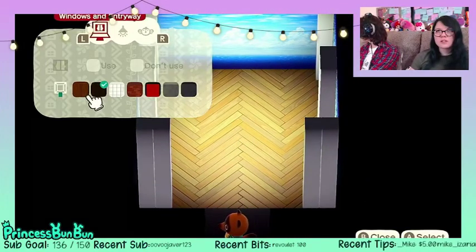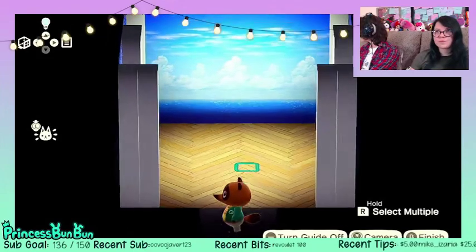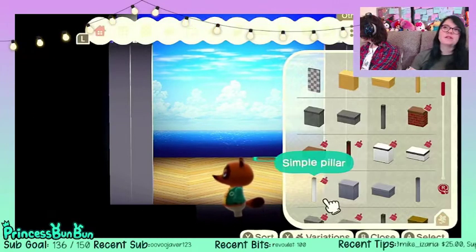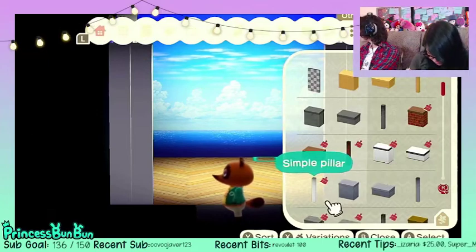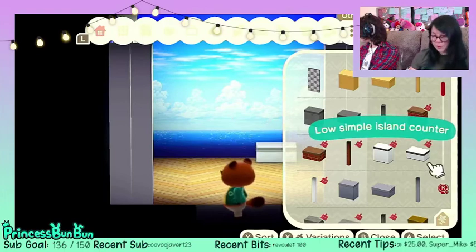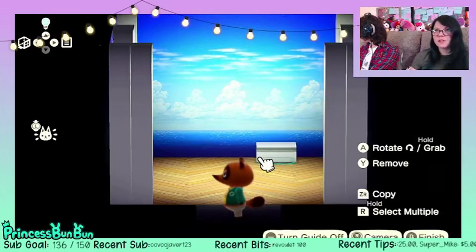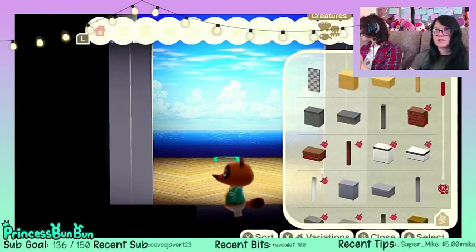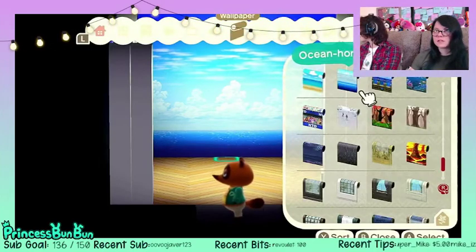Let me double check. Yeah, no, we can't change the size of the room. I was hoping we could. But I'm like, shit, I think that's the one thing he said we cannot do. That's cool. Okay, let me put a counter. That's not where I'm gonna put the counter. Let me find. I've never heard of or played this deck, so we'll be learning this one together.